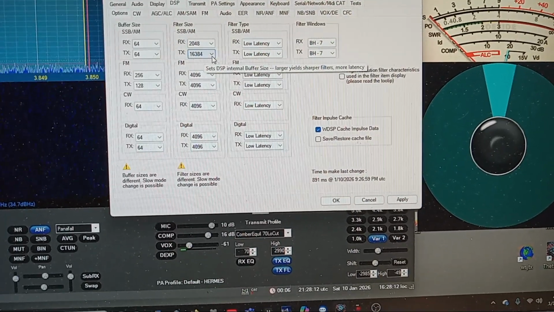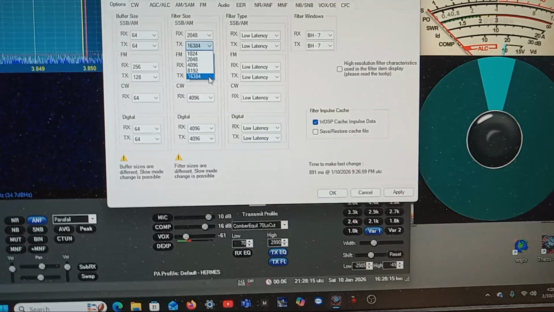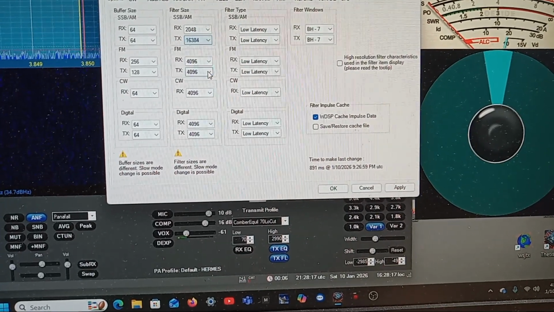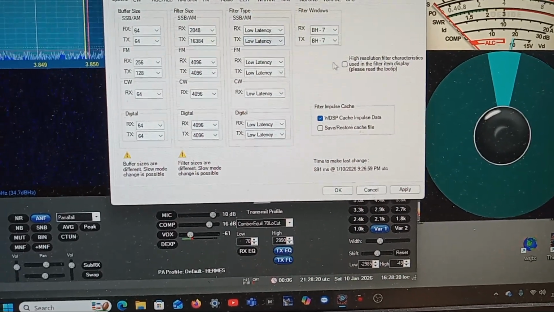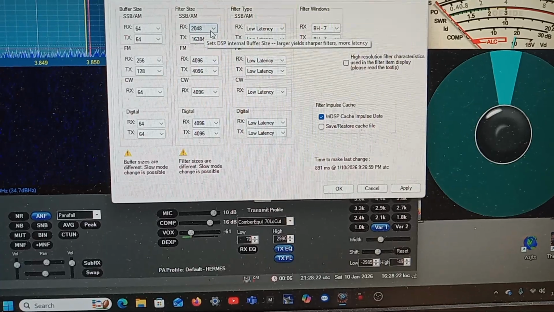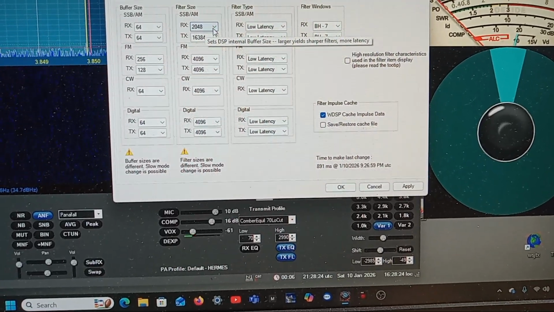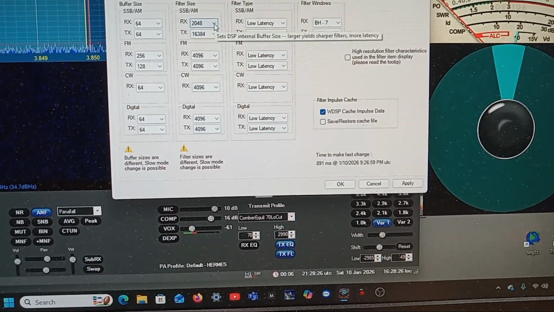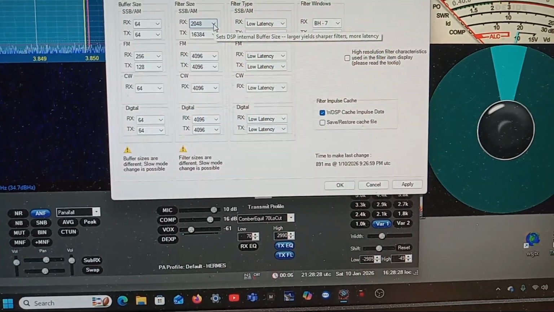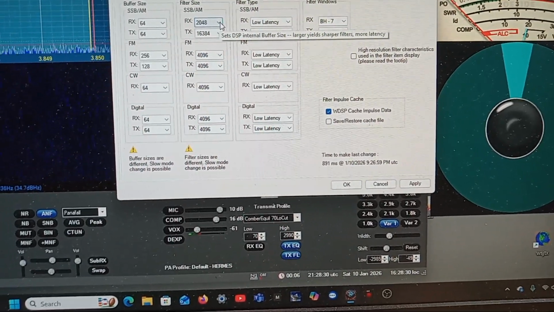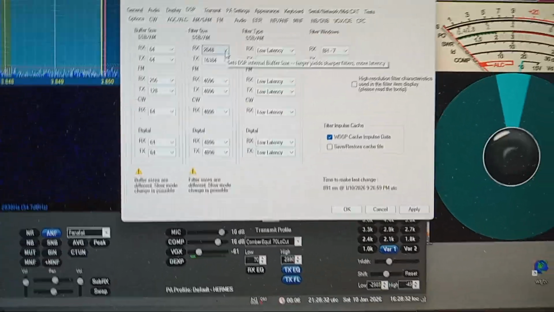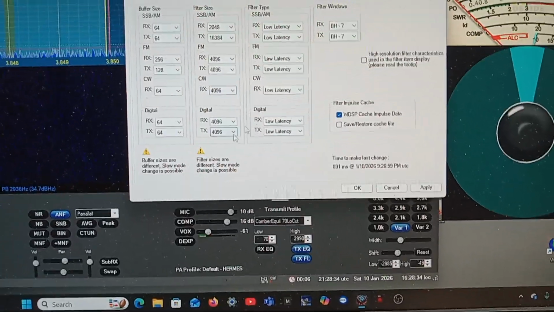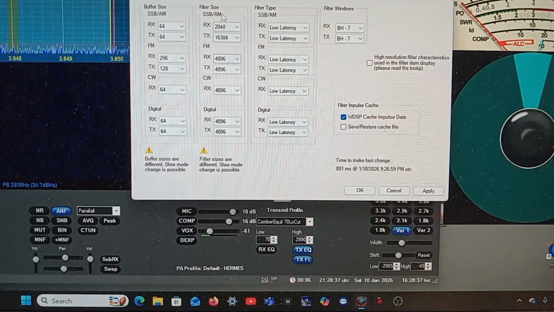So I've got the transmitter set up at the maximum filter size, and then the receive is set a little bit lower. Larger, yeah. So there's a little less latency on the receive, and everything else is all stock except for this where I set that.